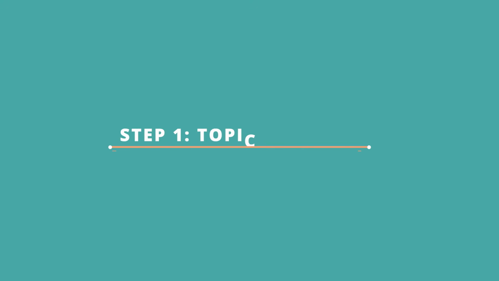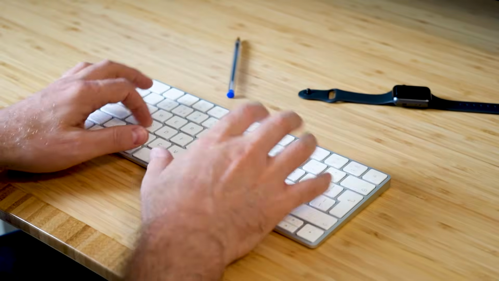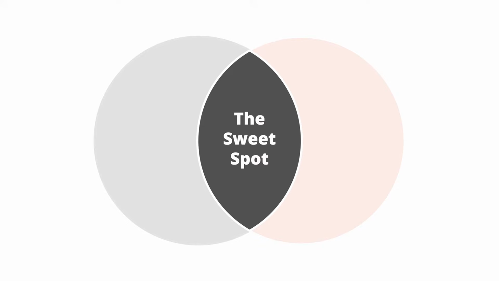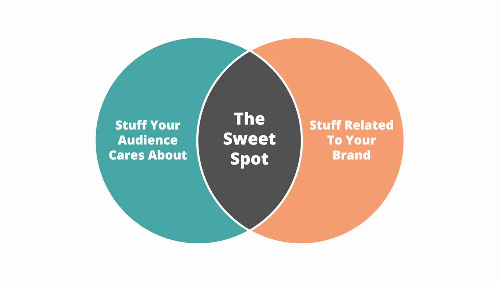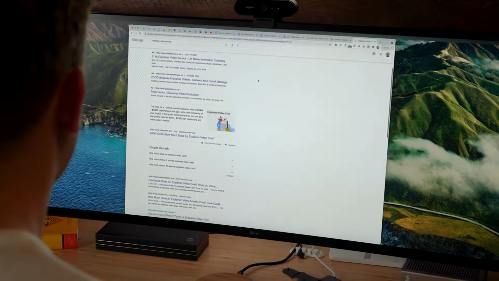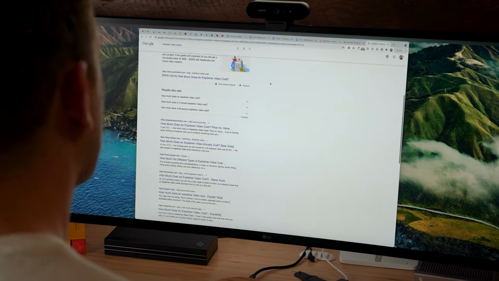The best place to start is where most people already do, and that's by brainstorming some topic ideas. Spend some time shortlisting topics and ideas that might be interesting to write about. If possible, make sure those ideas sit in the content sweet spot. This is the area of overlap between your audience interests and the things that are related to your brand. At this stage, you might want to do some competitor research too, check out their blogs and identify stuff that they're writing about that you maybe haven't thought of.